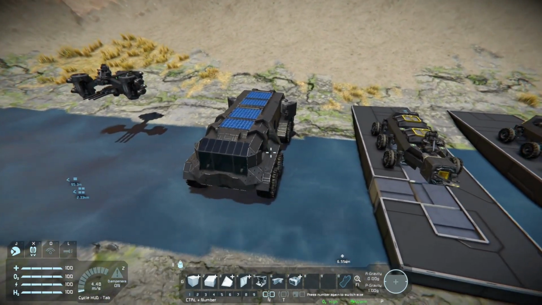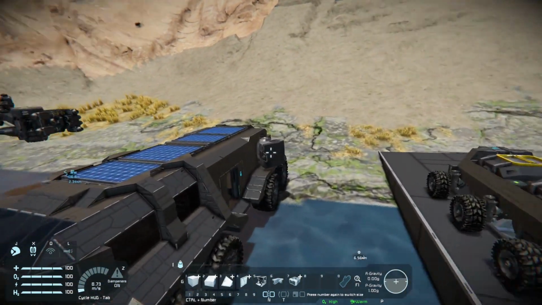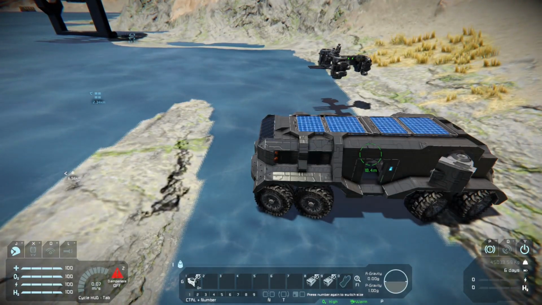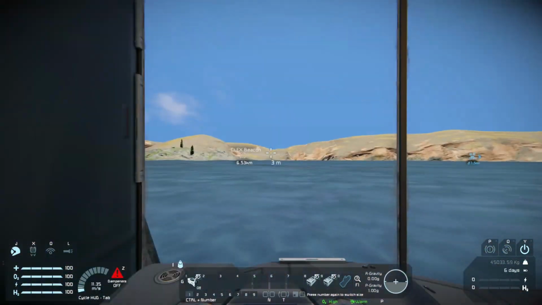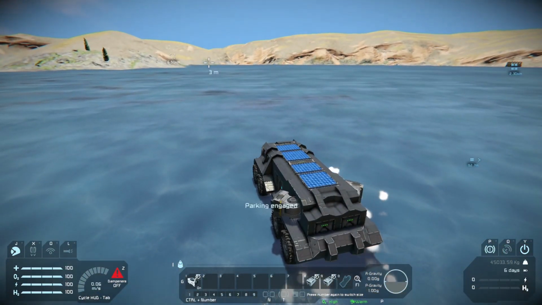I built a vehicle. These two are actually things I built a while ago. This one can drive around just as you would expect. Pretty cool. Pretty cool vehicle. Pretty empty, but it would work for something, I guess.